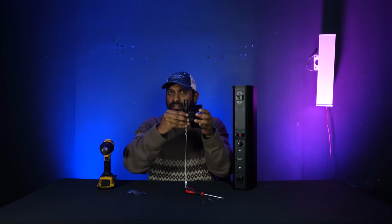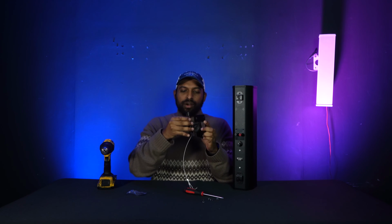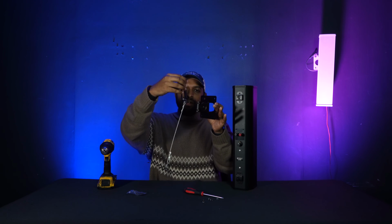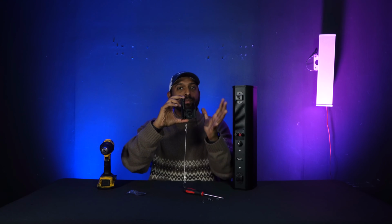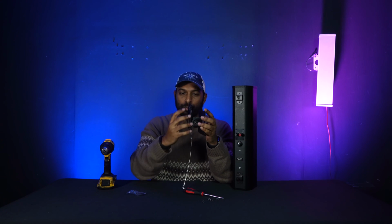Now you should have a little bit of play where it can swivel back and forth. An important thing to note is wherever you drop the vertical piece to, for example, I'm dropping it from the top, this is now the top, which is going to get mounted to the top of the speaker. The only reason that is important is because when the speaker is mounted to the wall, you always want gravity acting to secure the speaker onto the wall.